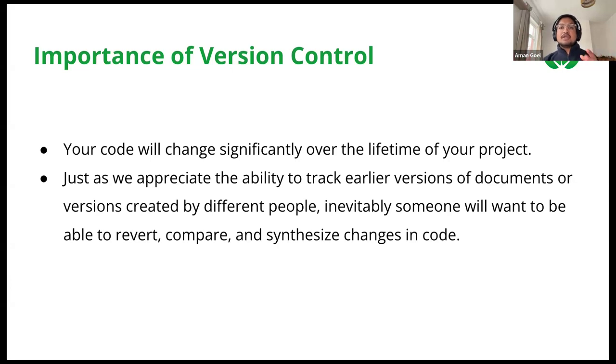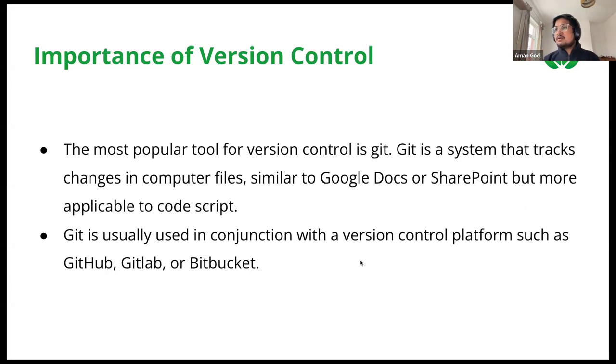Imagine version control to be a larger, more detailed version of that, where it's looking at multiple files, where it's looking at who's contributing to those files, at what times, reverting to those versions, comparing those versions, or even going back in case you want to get rid of something. But version control is quite important for that. Most popular tool for version control is Git. Git is the tool that we use to perform the version control.